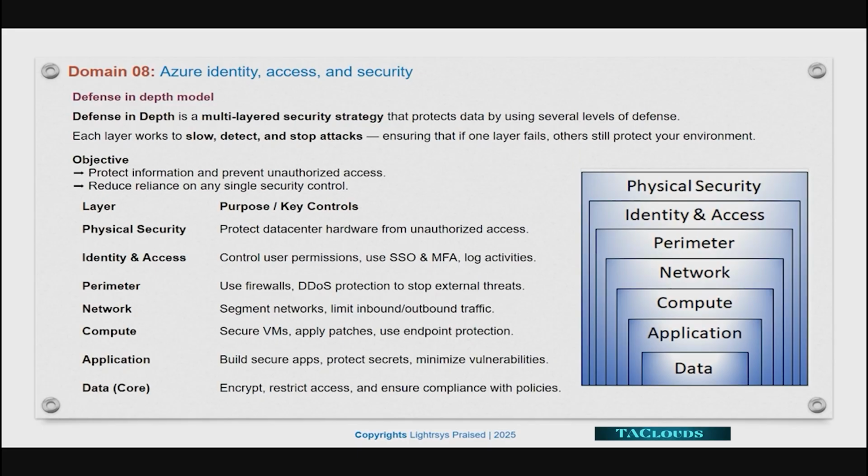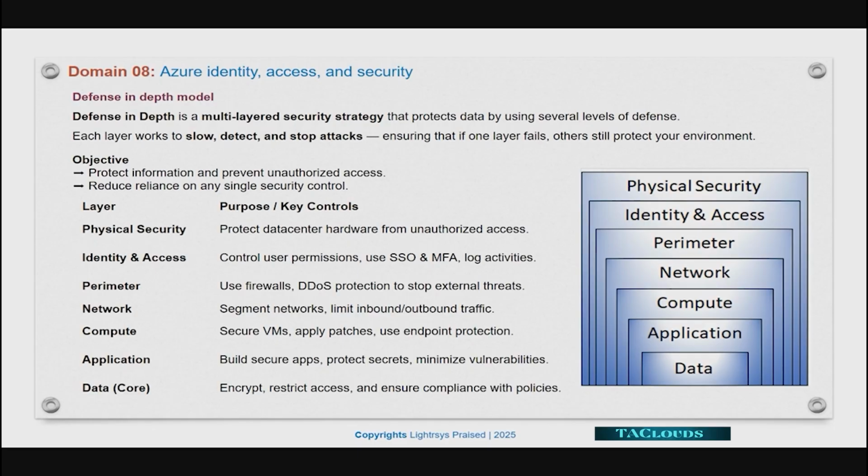So this is called defense in depth. Physically protected, logically protected, network level protected, the physical server needs to be protected, the application needs to be protected, even at the data level you need to protect it. So this is a general model every company needs to follow. Why are we discussing it here?